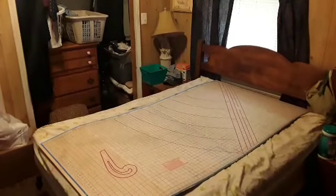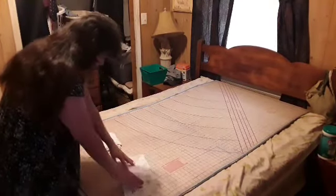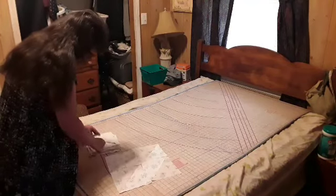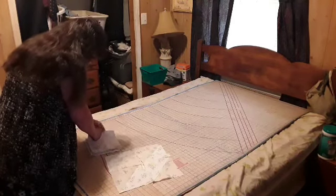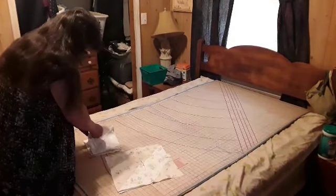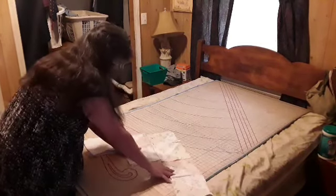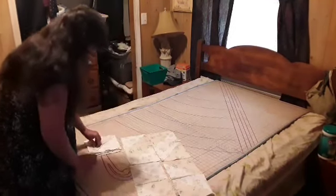Alright, let's see if we can lay this back out the way we want it. So what I'm going to do is open all my blocks. And see here, we got one that goes this way and then this one. So we're going to see what we can do about separating our blocks. Oh, it's already that way. There'll be one every other one. Look here, we got one that goes different. So let's put it over here because it's the opposite. And that one's the opposite.